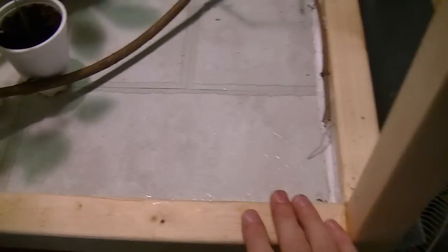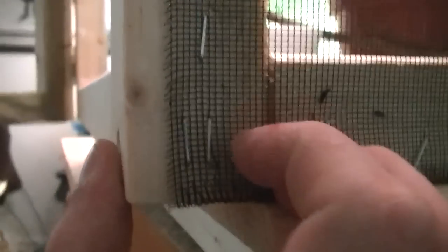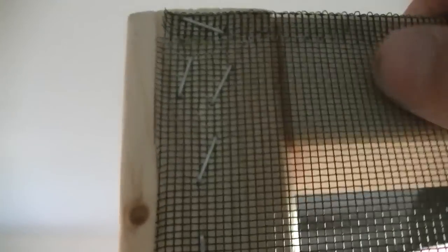Basically you build the frame — I took a 2x2 and cut it to 36 inches. From there, you screw another 2x2 along to the other 2x2 that you cut to 36 inches. When you're screwing it in, you're going to want to use a lot of wood glue. I just offset the screws — put one lower and then one a bit higher. I filled one over with wood filler. If you offset them like that you should be able to screw in properly. I used size 6 screws that are 2 inches; you can get 2.5 or even 3 inch screws if you want, which would probably hold it a bit better. It's a very sturdy cage.